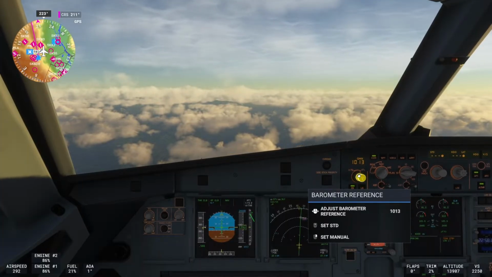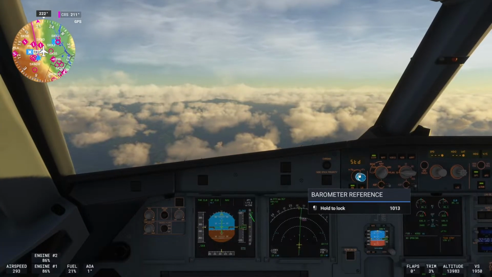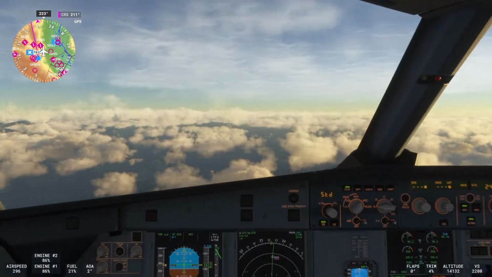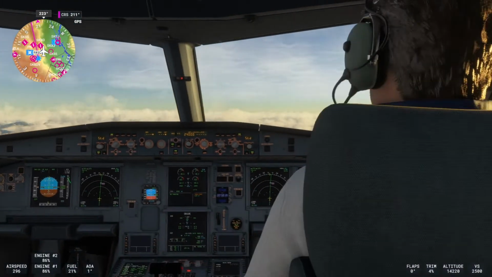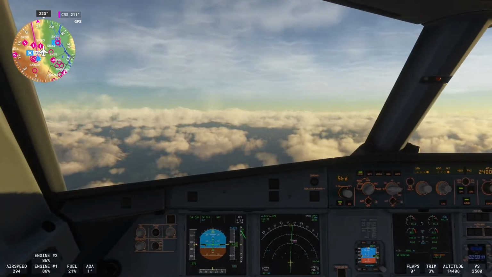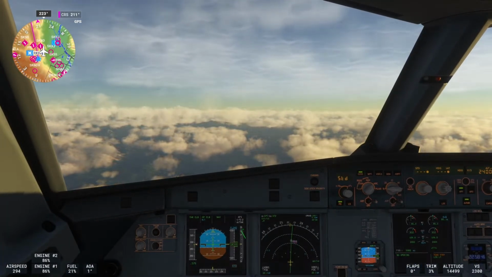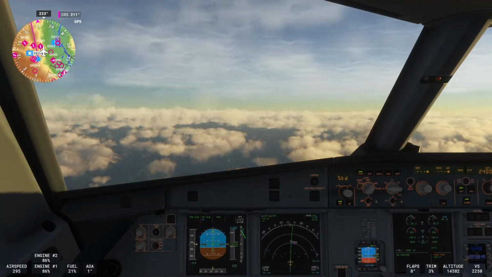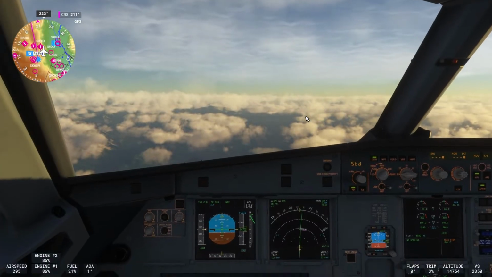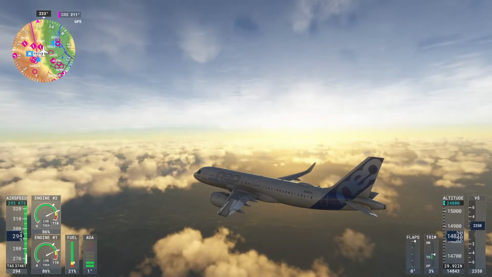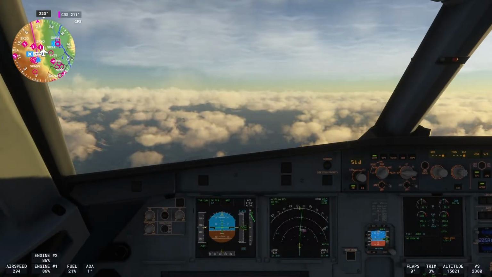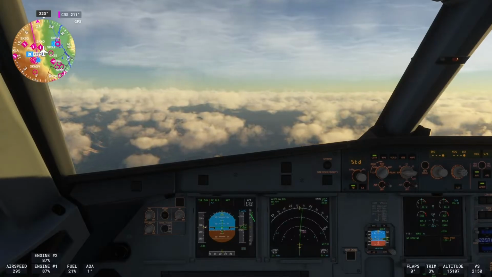Okay, at this point maybe we have to set the altimeter to standard, and then once we are approaching Bogota we go back to the one that we need, something like 2030 or something like that, the native altimeter from Bogota. So we are going to be doing that. And everything is going fine, everything is going according to the plan.